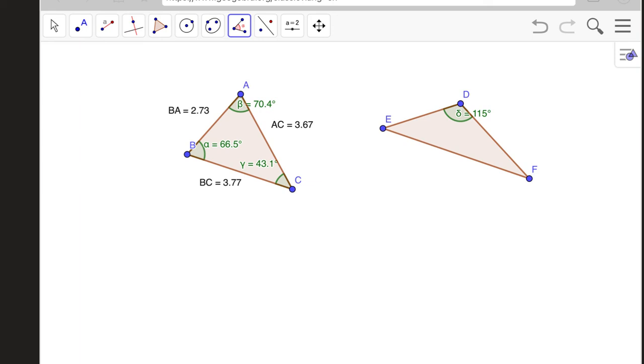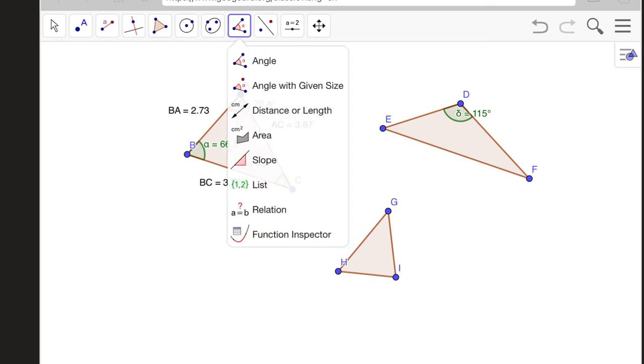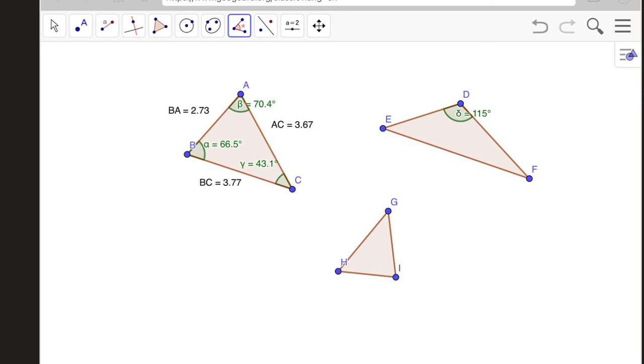And then you should make one that's less than 90 degrees. So let's do another one that's less than 90. Here the angles should all be less than 90. If we were to look at those angles, we would see that they're all less than 90. Here's one. Let's move that out of the way so you can see it.